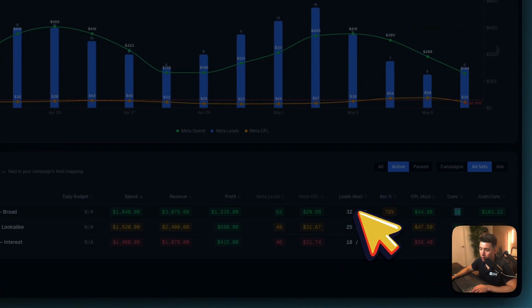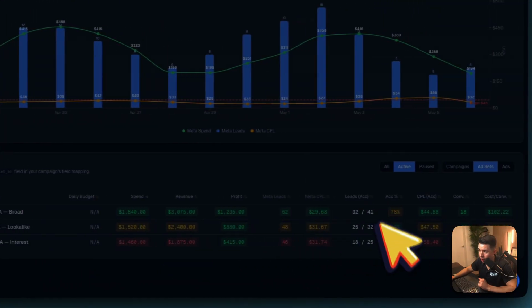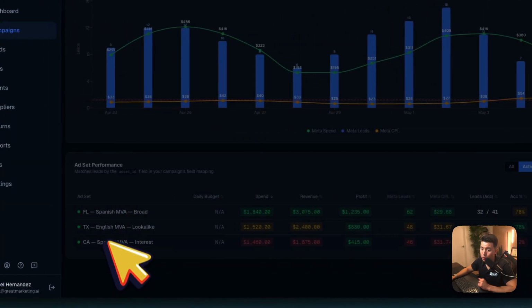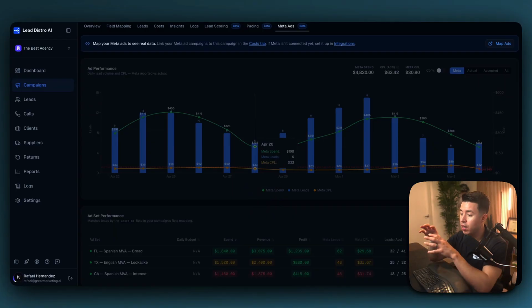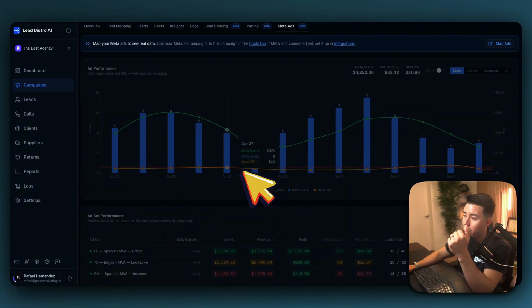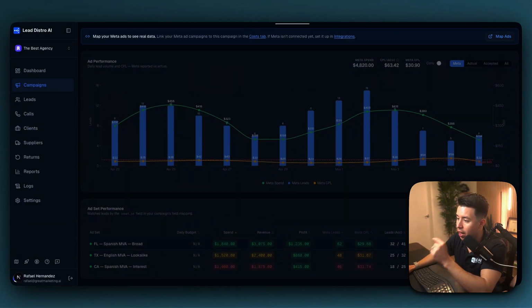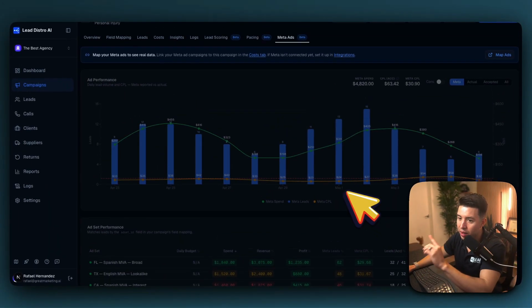So which ones were accepted from which campaigns, and you can actually see your acceptance rates, cost per lead for accepted leads, and your cost per conversion for your campaigns directly in Lead Distro, which is super cool because Meta gives you more of the top of funnel metrics, right, where you can see your actual cost per lead and stuff. But what's really important is that you know which campaigns are actually giving you more conversions and more accepted leads, right? So super cool.